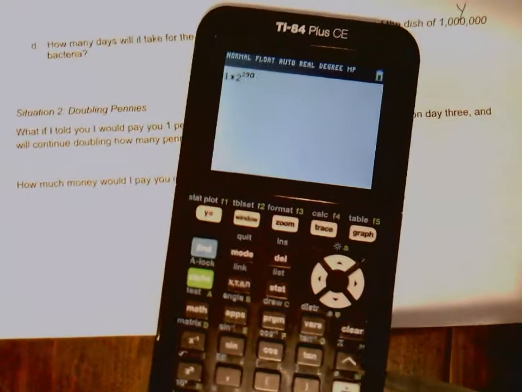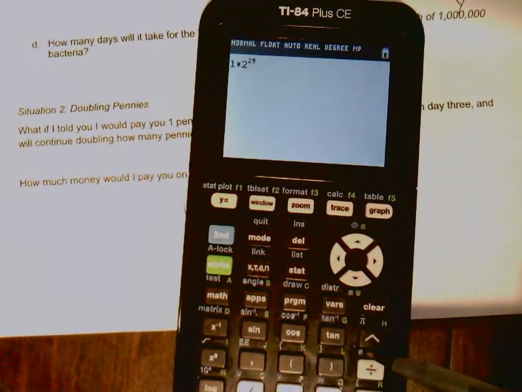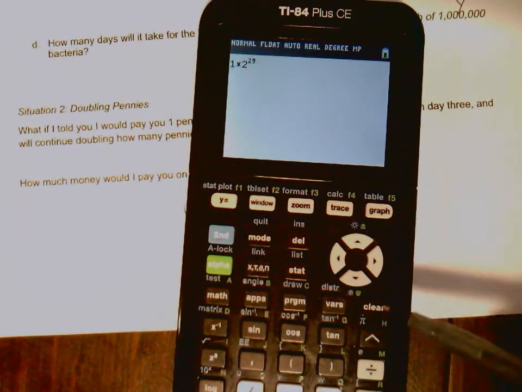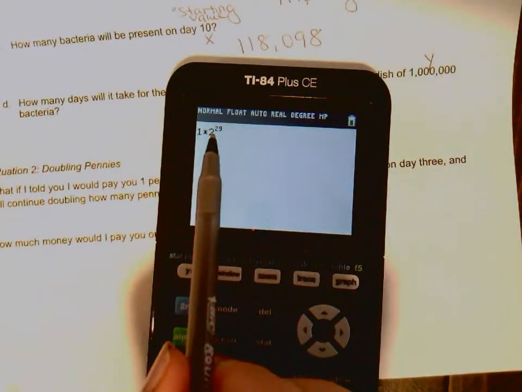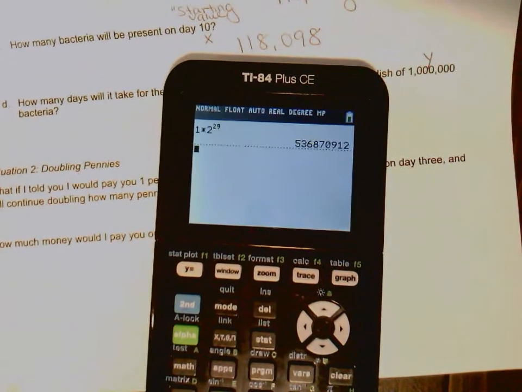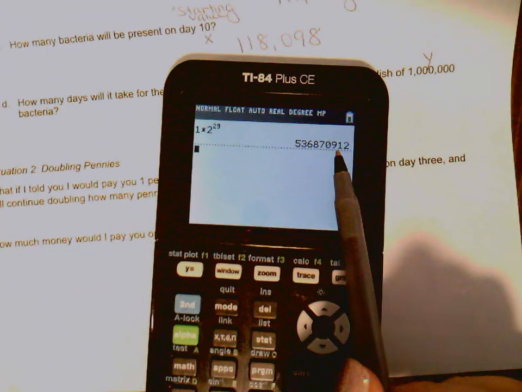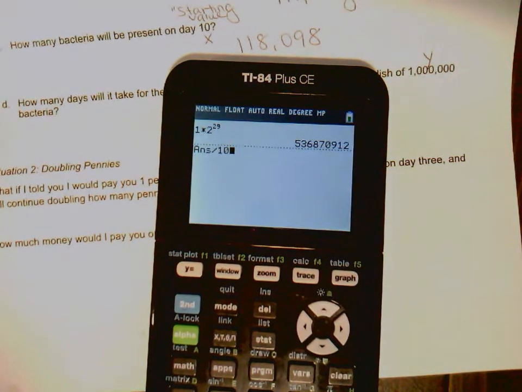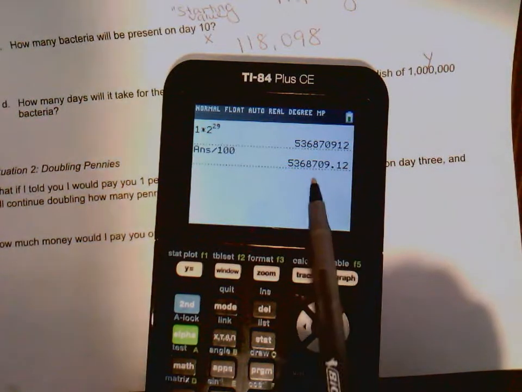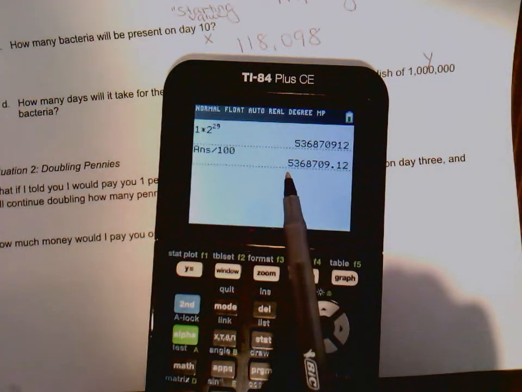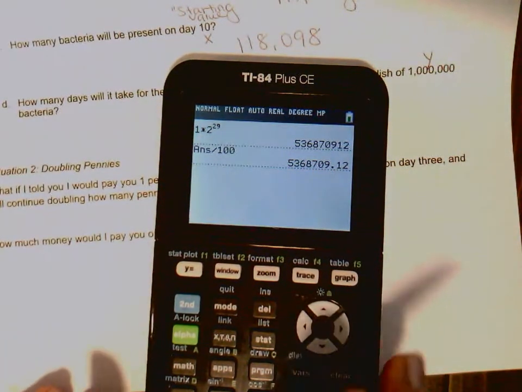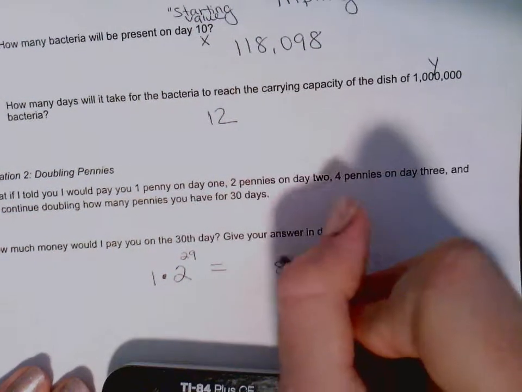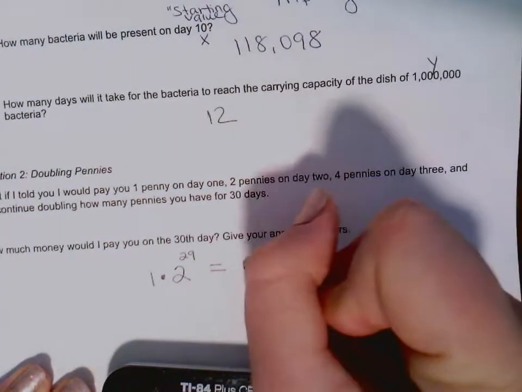Does everyone know how to do exponential? So it's that little upside down V shape under the word clear. That's how I got my exponent. It is that many pennies. And so if I divided that number by 100, I would have how many dollars? So how many dollars is that? $5 million? I'm giving you $5 million on the 30th day.